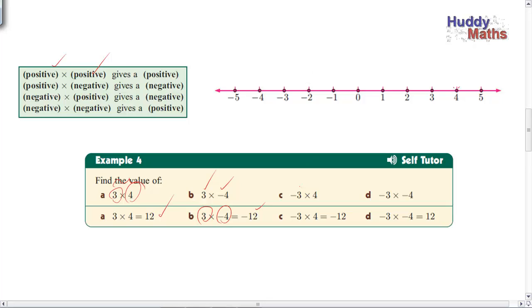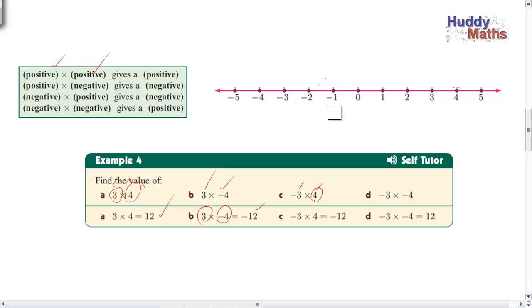What about -3 times 4? Let's go to -3. There it is there. We've gone off in a negative direction there to -3. And now, we could think of this as 4 lots of -3, or -3 times 4. So if we think about it, 4 lots of -3, it'll be 4 lots of this down that way, which will equal -12. You can think of it that way.